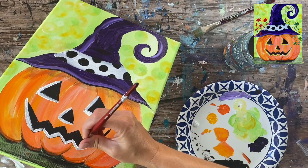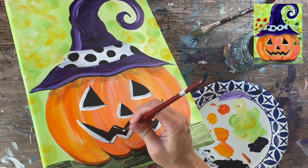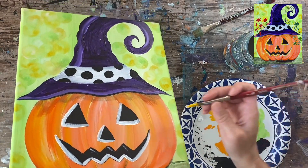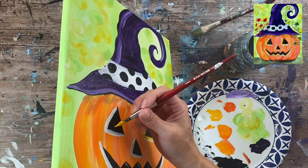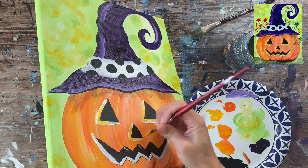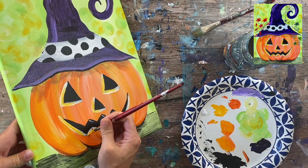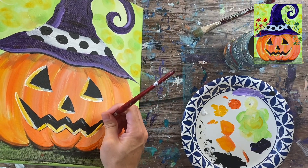I did a quick dry brush on the top part — you don't have to do that. This is also optional, but I wanted to add a little bit of yellow over those thick lines I painted. With the cad yellow I'm just barely distributing that yellow into what I painted, not covering all my white — just dry brushing over it so it lightly blends with that white without giving it full coverage, just one stroke.